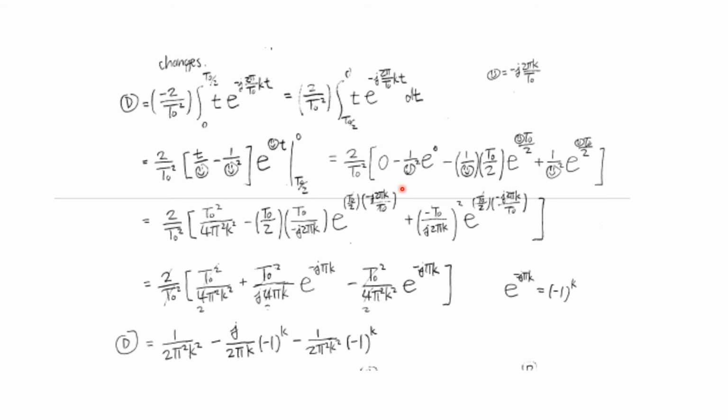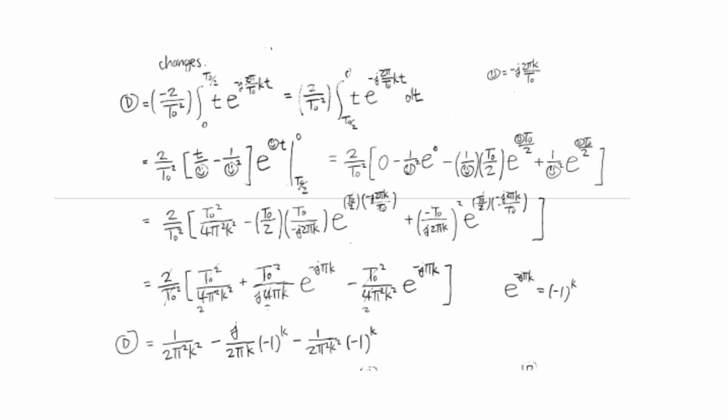So again, we're going to just plug in the zeros over here, and then we're going to plug in the smiley face over here. And you're going to see this is very similar to what we had for part B, except our t naught over 2 is positive instead of negative. Again, careful with squaring it. So we end up with this term here, and I left this open to square at a different time so that you can see we're substituting in the smiley faces.